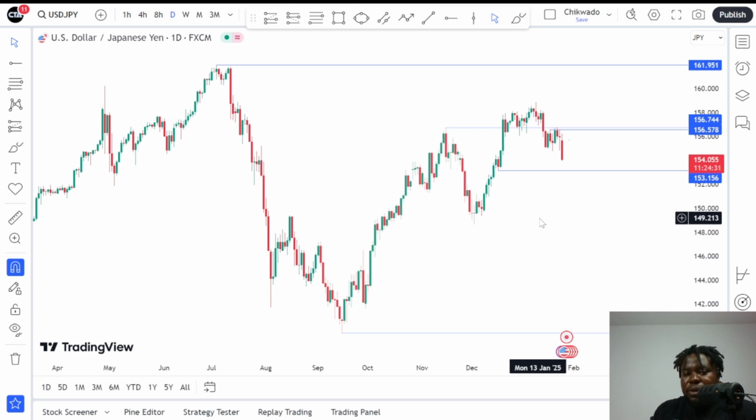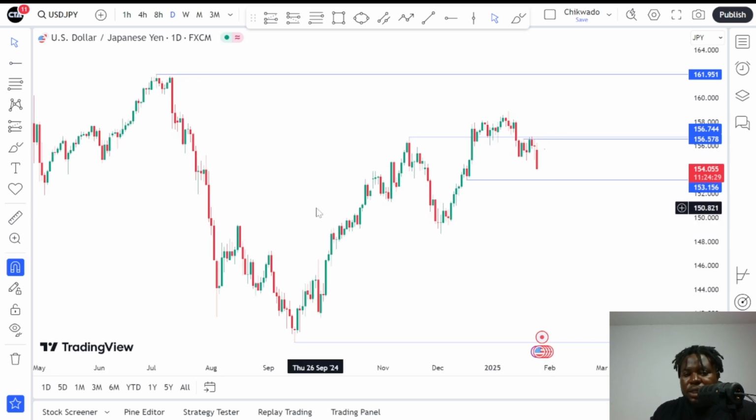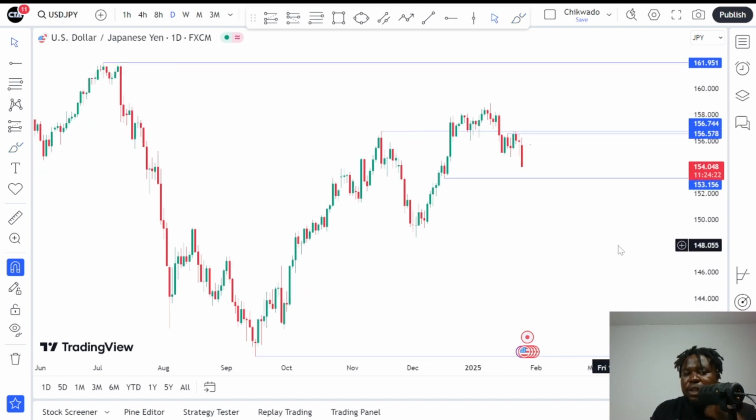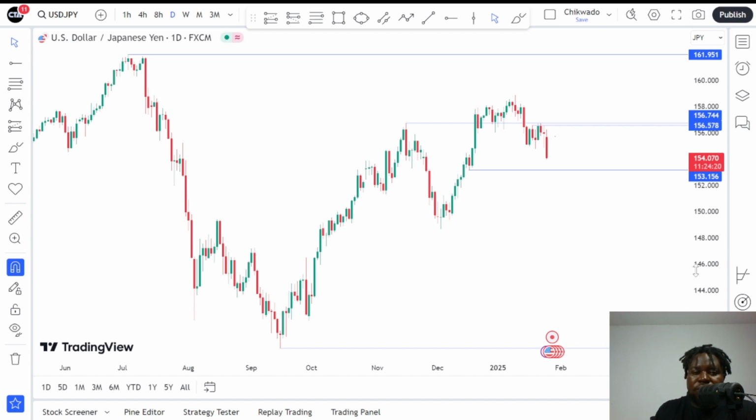All right, traders, if you remember, I did share an analysis where I expected USDJPY to tick higher, and we are now having price breakdown. And of course, why that is happening is what I want to explain today, at least from a technical standpoint. This is not fundamental analysis or anything close to that.